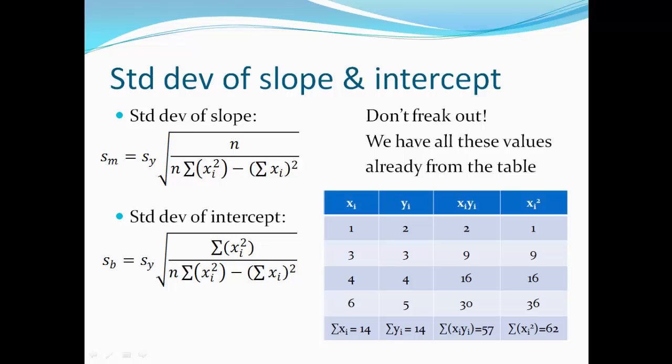It's the same things; we already have the values for all of this. So just plug all the numbers that you need in, and you notice that the SY, which I just showed you the equation for in the last slide, is here. We plug in all the numbers. Obviously, it's going to be 4 divided by all of that, which ends up being 52. But anyway, these are all numbers that you have in your table. Just plug them in, and then you can find what the standard deviations are for all of this stuff. Let's go on to the next slide.